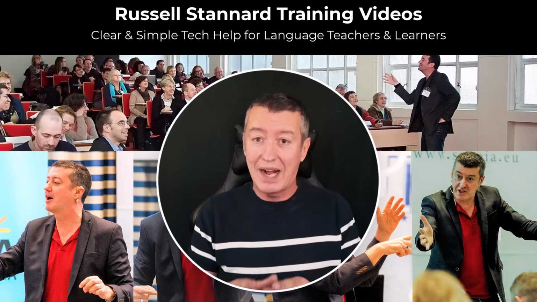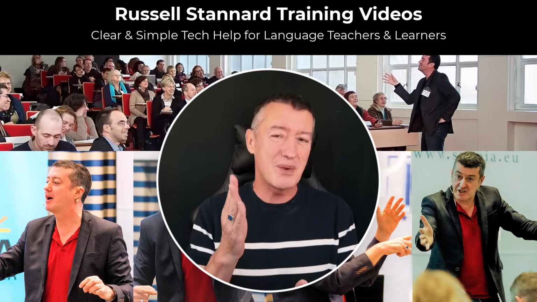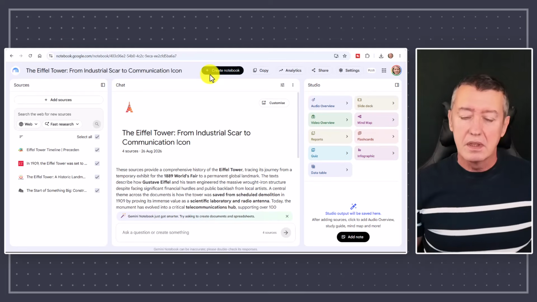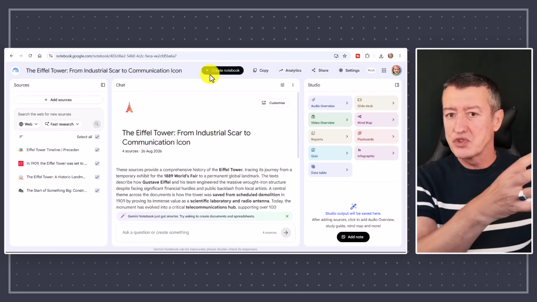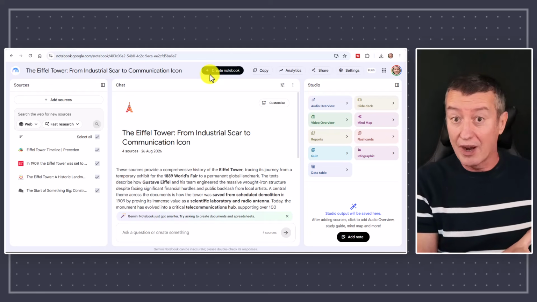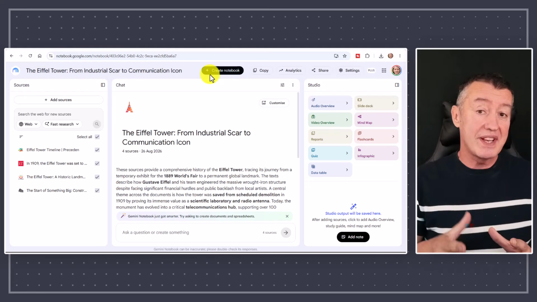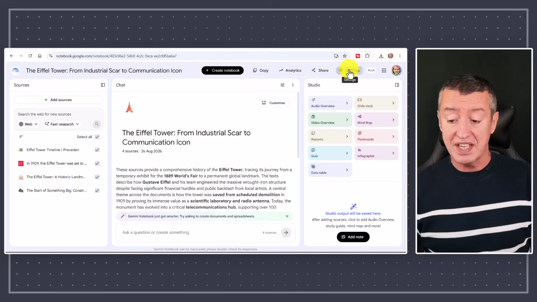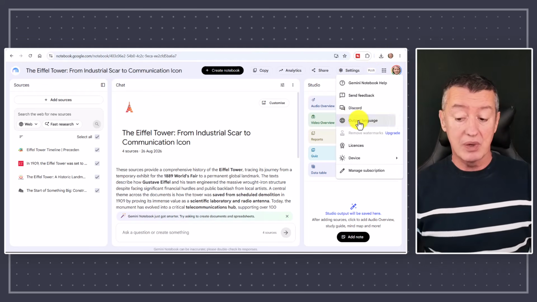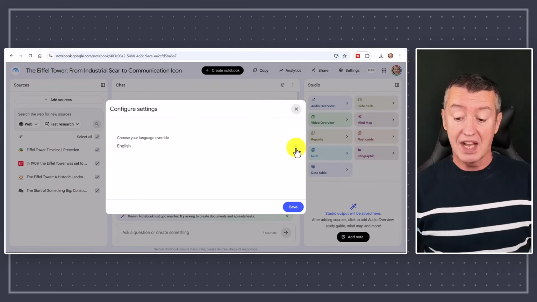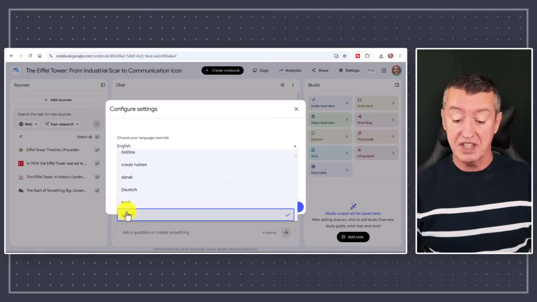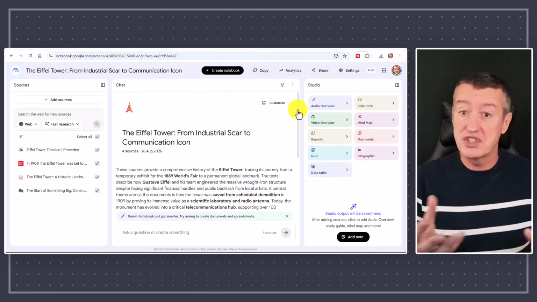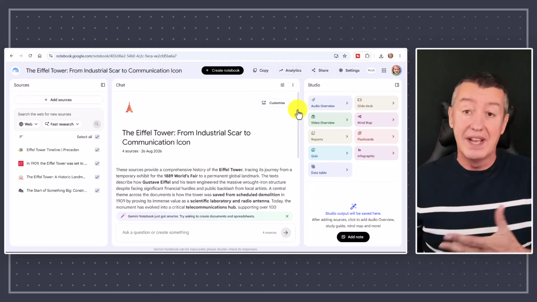What we're going to do now is to generate the video. And there are a few key things that you must remember. Now, the first thing to remember is even if your sources were in English, you could still generate the output in a different language. So if you come up to the settings here, you could, for example, choose a completely different output language rather than English. Currently I've got mine set to English, but you could set the language to generate the output in a different language.